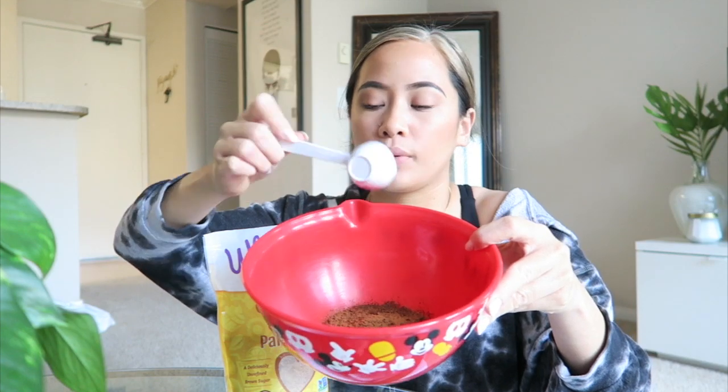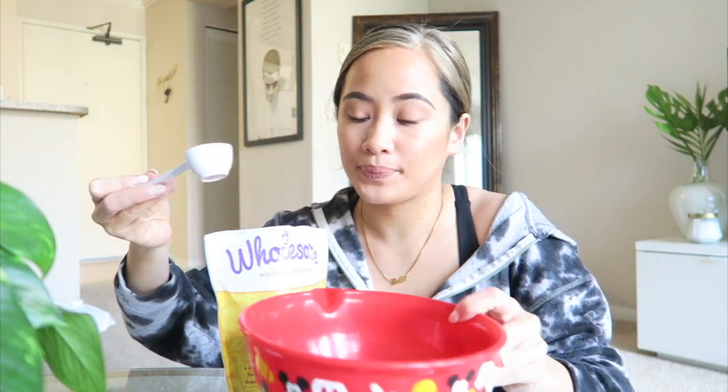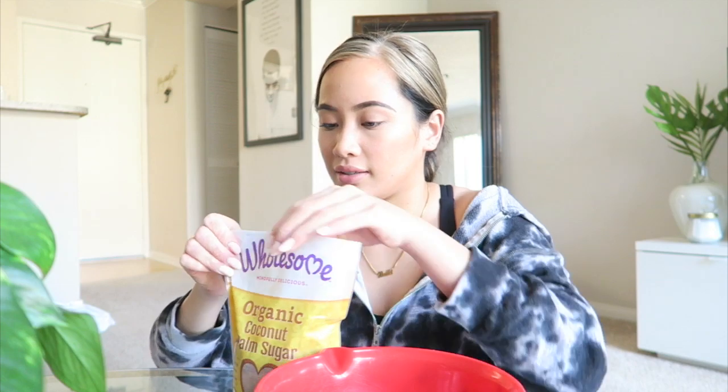So first I'm taking my instant coffee, and I'm going to do 2 tablespoons and put it into my bowl. Each TikTok I saw was a little bit different, but I'm actually going to be adding ground cinnamon that I saw on Camerino's whipped coffee recipe. So I'm just going to put a little bit to sweeten it, especially since I'm using coconut palm sugar. So I have the ground cinnamon in there. Then next I'm going to take my coconut palm sugar, and I'm going to put 2 tablespoons of sugar in there as well. Boop. This smells so good. 2 tablespoons is kind of a lot of sugar, but this is more like a dessert coffee, I feel like. That's why I decided to go with the organic coconut sugar.